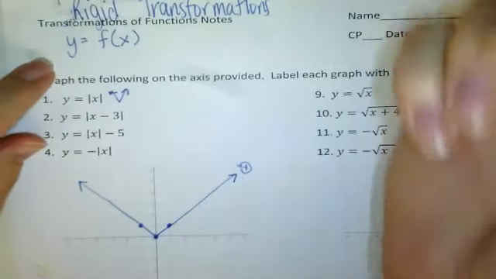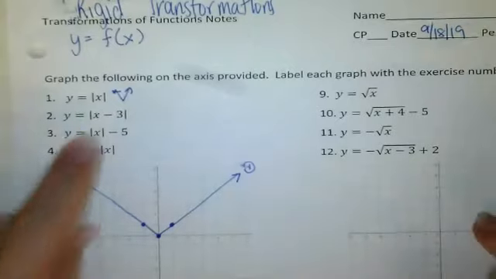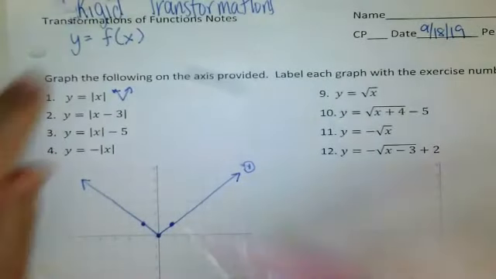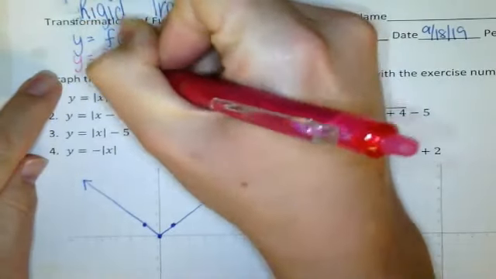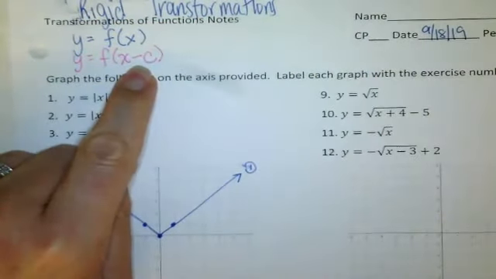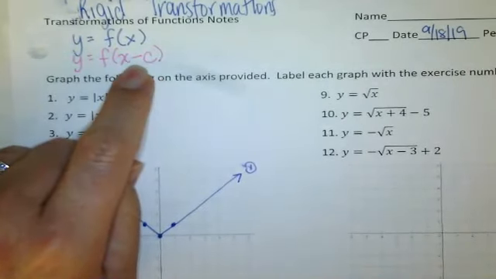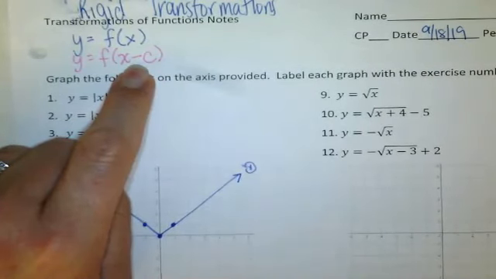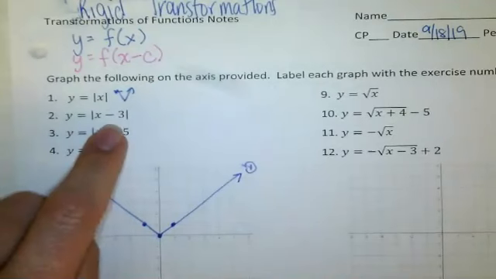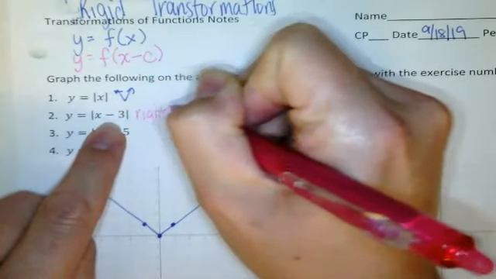So a transformation like this always shifts in the x direction. And it shifts like this. f of x minus c is how we would write that using generic notation. The c is some sort of constant. You'll notice that it's f of x minus c, meaning that it's the opposite of what it sort of appears. So x minus 3 shifts the graph which direction? Right. 3 units.